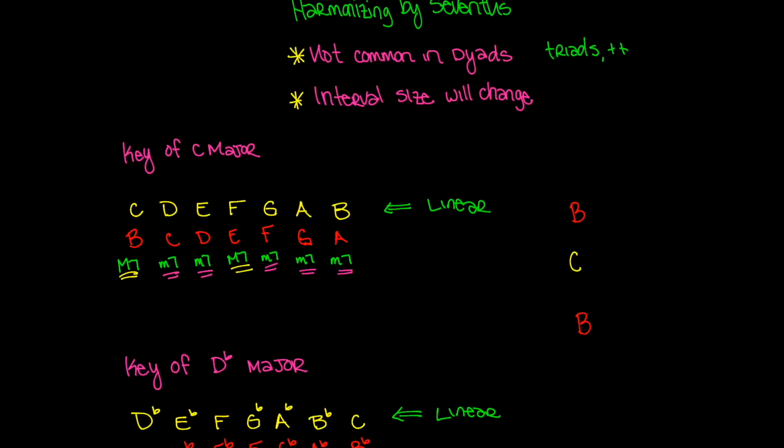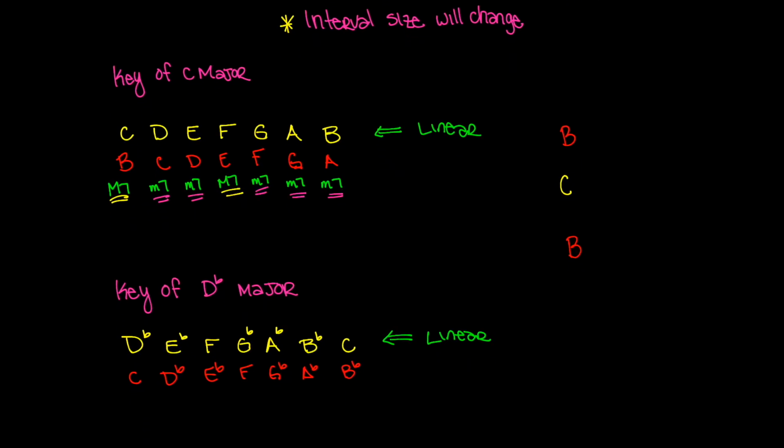And so what we notice is that the interval size definitely changes. It's not common in dyads because it's a little bit dissonant, and so it doesn't sound that great. If you just have smaller structures, but if you have larger structures, we tend to change that balance of dissonance because we have more consonant structures there, and so it changes that entire balance. And we recognize from other videos that if something is nonlinear, what we want to do immediately is change it to something that is linear. And so if we have a nonlinear structure, we determine the key, we change it to linear so we can write out something like this, and once we have that, we know what to harmonize each note by.